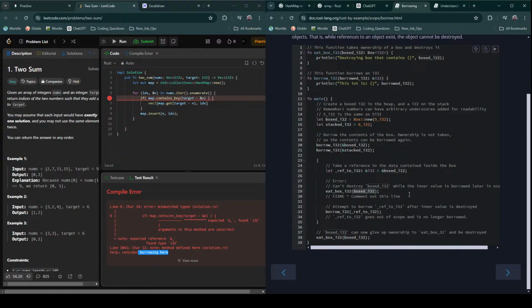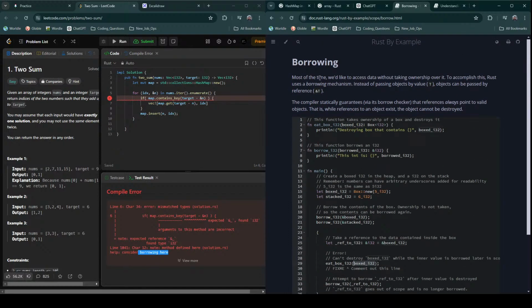But what Rust prevents you from doing is, if you are passing a reference to this function in the scope, then at compile time the Rust compiler will check if there are any references of that object passed to any function or any code block. It will prevent you from destroying that object. So this function cannot destroy this variable. I think this is what it says.